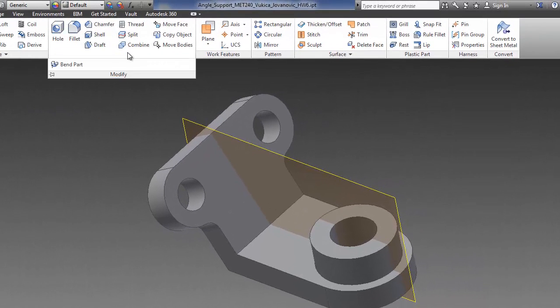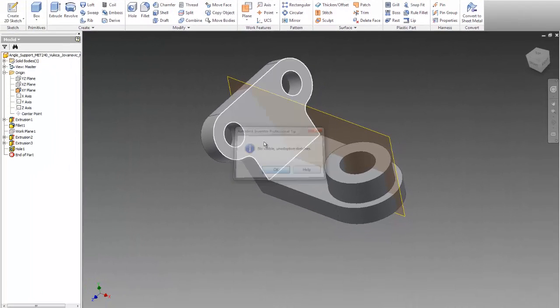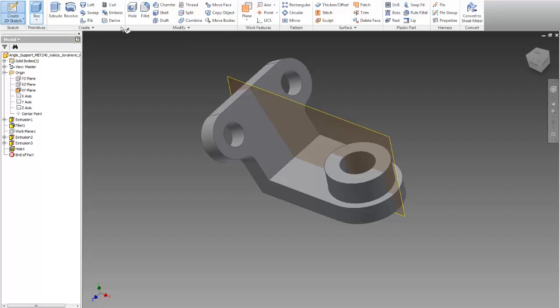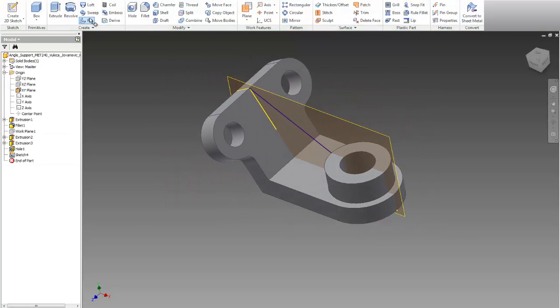Let me see if it has the rib option. Some computer aided design programs have a separate tool for the rib. Oh, like this one, rib. Okay, so for the rib, first I need to create a line. So I'll go to create a two-dimensional sketch in this plane, like this, and I'll try to add a line. And if I use project geometry, yeah, I need these two and this one. So all I need is a line from here to here, like this. Finish, and let's see if the rib will work in this way.